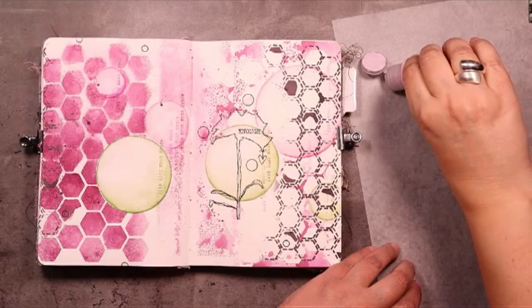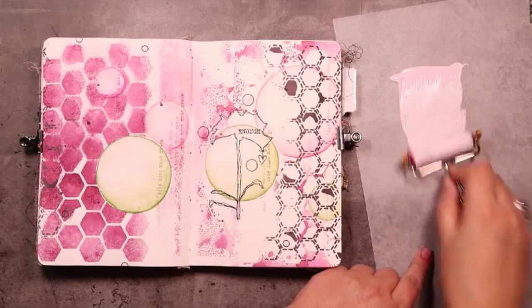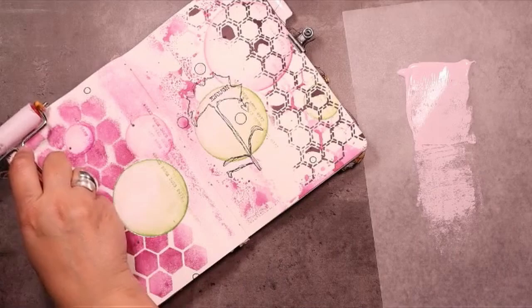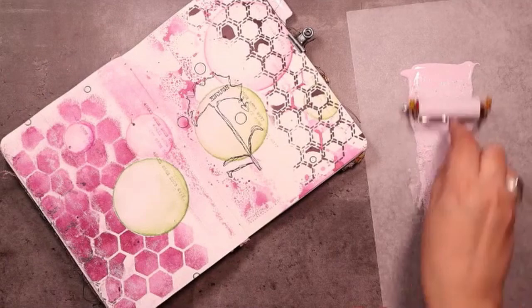Now, that focal point is drowning a little bit because there's a lot going on. And as this is about lightness, we're going to push all of that back into the background. But we're not going to just cover it up because, well, it is about lightness. So we're going to push it back in a light way. And to do that, we're just going to layer on light colors. I opted for a very soft pink and white.